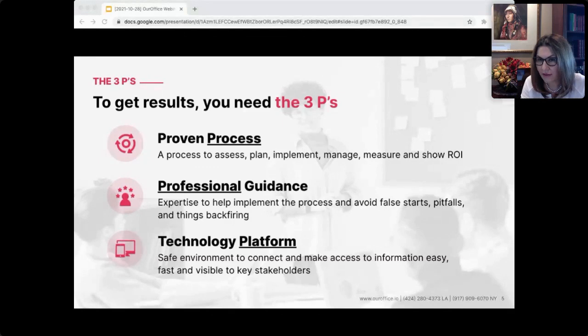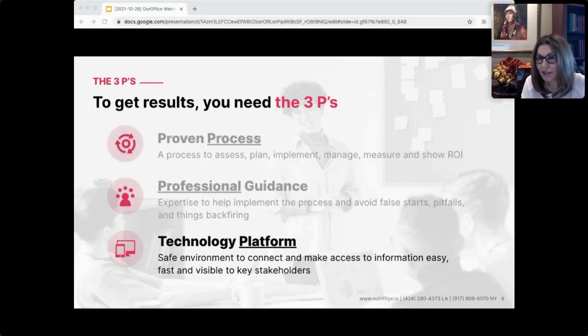The process, the first P, the person who can provide professional guidance, that's the second P, and the platform, the last P. In the last 3 years, again, we've been applying this approach, and we've seen it deliver results faster than you may think, sometimes in a matter of a few weeks, for organizations of all sizes and industries, including small and medium businesses, iconic brands, public companies, and nonprofits who see great results. So today, again, we are focusing on the last P, the platform.